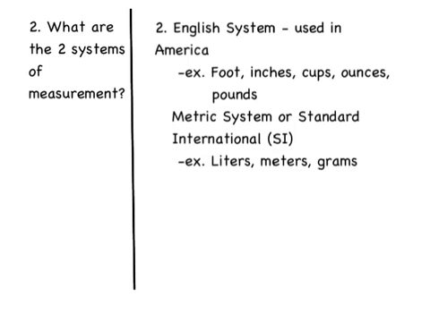Again, we've got the English system used here in America, and then the metric system, or the SI system, that is used in science and more worldwide. There are arrows there to show you the English system and the metric system. On our next slide, we're going to get into the different kinds of measurements we can make. Some of them are super common, and you use them every day, and some of them not so much. Our next question is going to be the longest question of these notes: what kinds of measurements can we make?